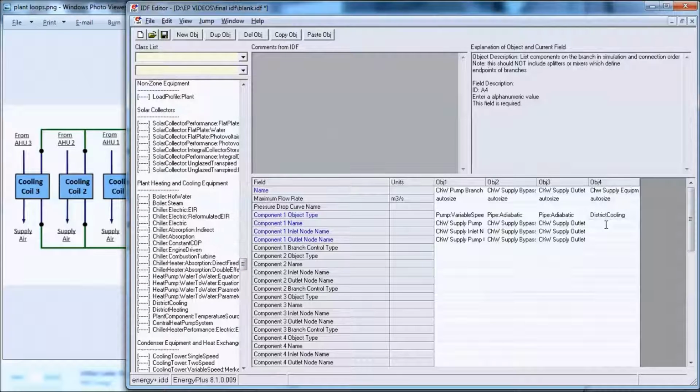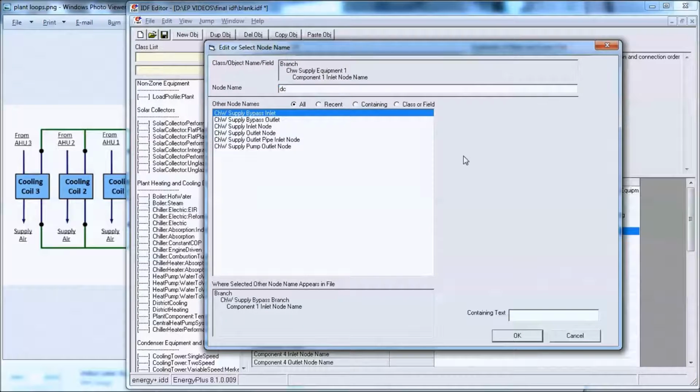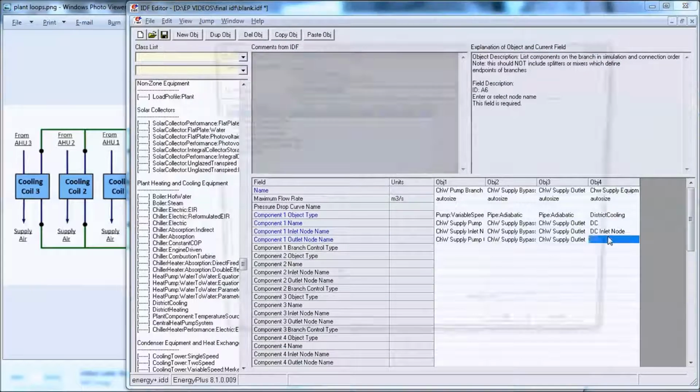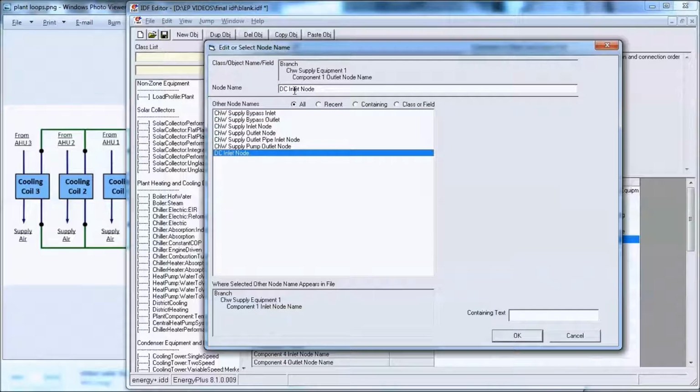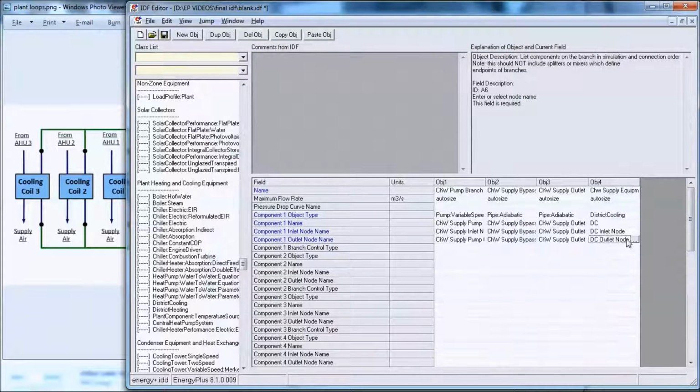We'll name it DC, and we'll name it DC inlet node, and this has DC outlet node.